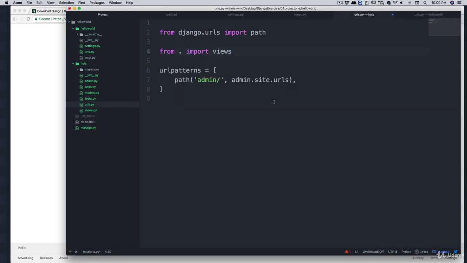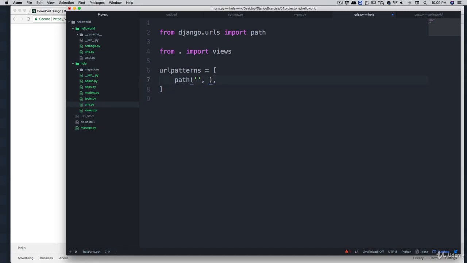Okay, now in the URL pattern, we don't need to specify admin here. We're going to say, you know what, this is just the home page of my application. Means in this case 127.0.0.1, this is my home page. If I want somebody to access this from Ola page, I can say website.com/Ola. Right now I just want this to be the home page. Now let's just get rid of this for a moment.